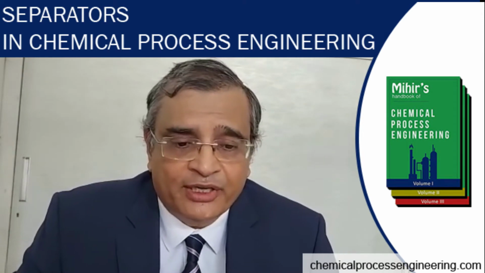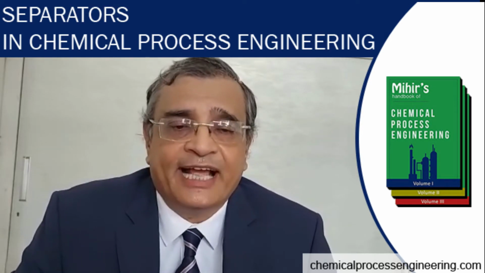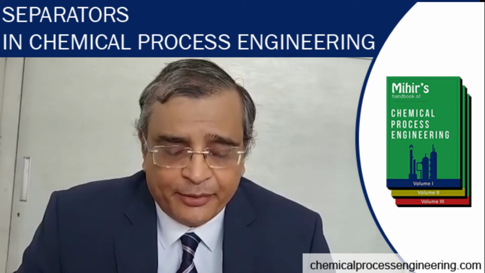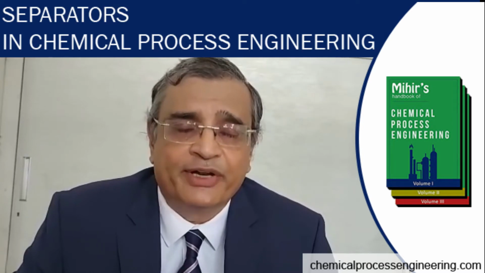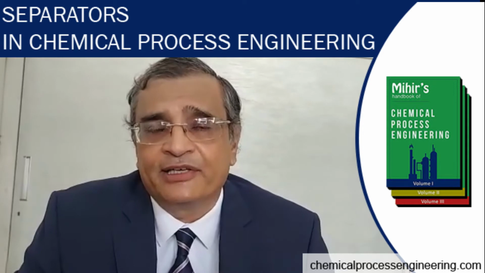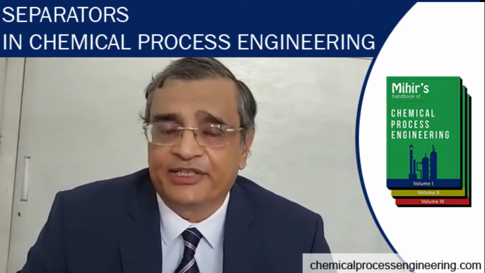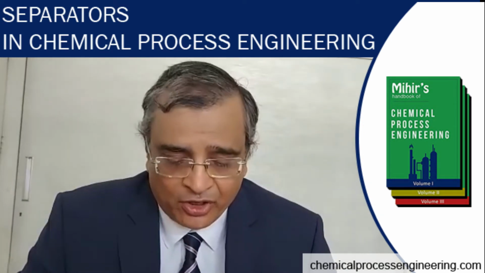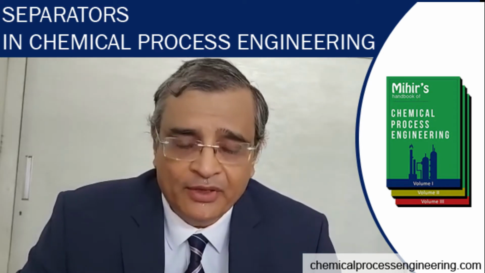Let us talk about two-phase separators. When you have two-phase separators, the gas and the liquid are being separated. The equation which applies to this separation is called the Souders-Brown equation. For three-phase separators, Souders-Brown separates out the gas from the liquid, whereas you also have liquid-liquid separation. Let us say hydrocarbons separating from amine, for example, or crude oil and water separation.